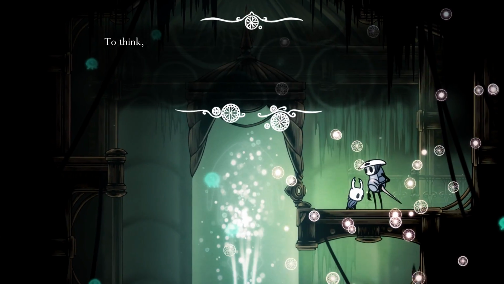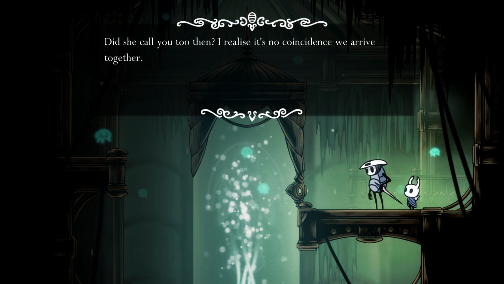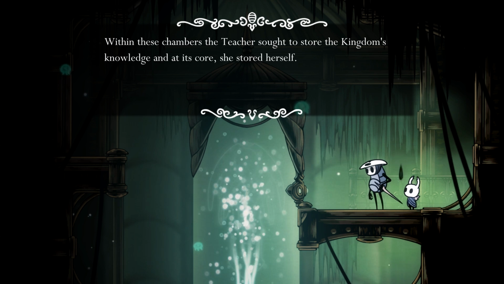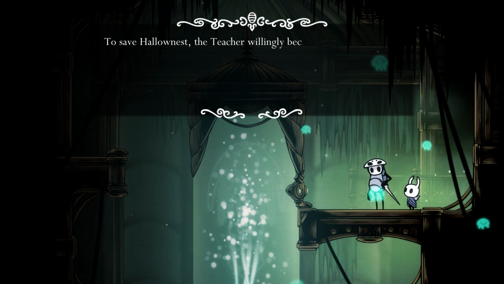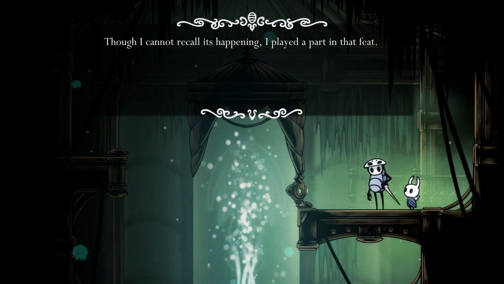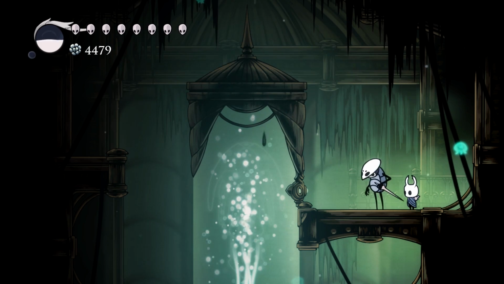Hello, Quarrel. To think such a small creature would bear this kingdom's fate. Did she call to you too then? Realized it's no coincidence we arrived together. Though much of my memory is blank, this place I recall. Within these chambers, the teacher sought to store the kingdom's knowledge, and at its core, she stored herself. To save Hallownest, the teacher willingly became a seal, but upon herself she enacted an additional protection. Though I cannot recall its happening, it played a part in that feat. She called me here now to reverse that protection, all in aid of you.